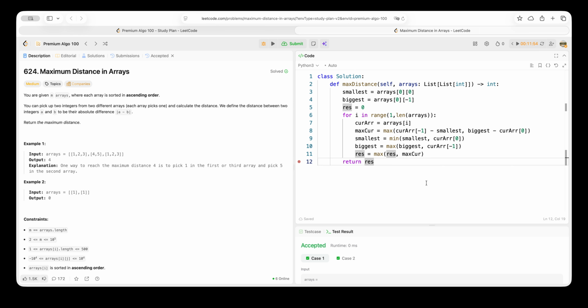And the space complexity is going to be big O of 1, because we only keep track of a few constant values and only update them for each iteration. It's quite straightforward. We only have a limited number of variables to keep track of, which means it's going to be big O of 1. Thank you so much.